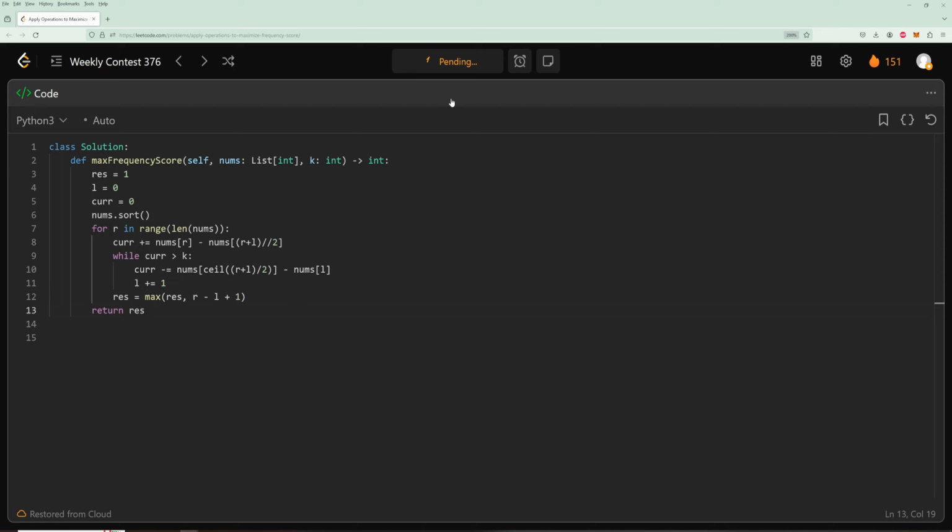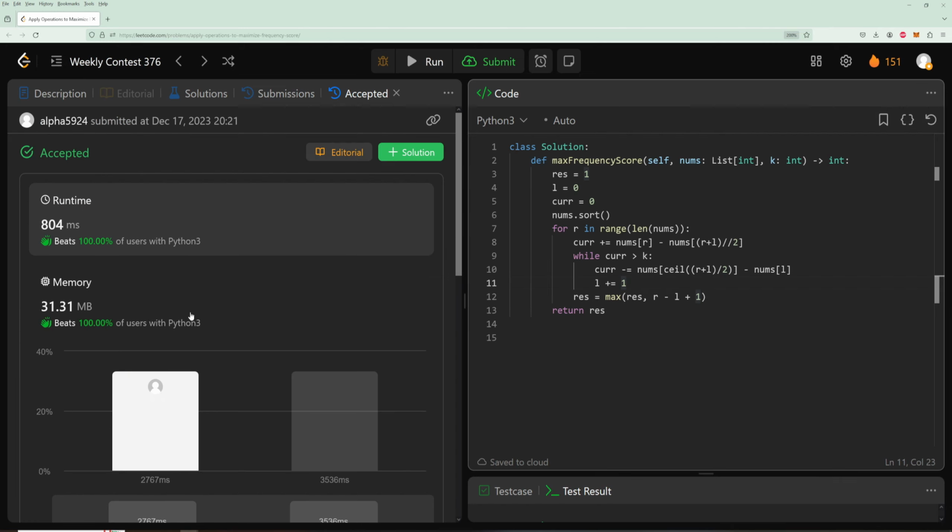But yeah, I think this problem is kind of tricky to figure out how to do this whole median shifting in O(1). But once you draw out the pictures and realize that when you have two medians, you can pick either one, and when you have one median, you have to pick that one, and knowing the optimal number to change everything into is a median, then it makes it a lot more straightforward. And it does kind of help that problem 3 used the same exact concept. So let's take a look, and you can see it's very efficient.